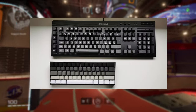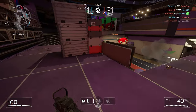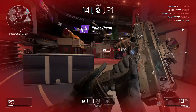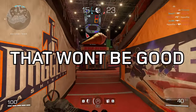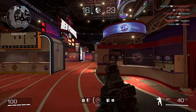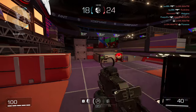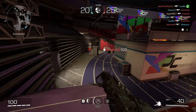The first time you see a 60% keyboard, you'll probably think it is tiny, but it is exactly this compact size that makes it perfect for gaming, since you need a lot of space for the mouse movements. So, having a long keyboard will reduce the space available and you may end up hitting the side of your keyboard. And so, the 60% layout fixes the issue by keeping only the most used keys in order to reduce its size by a healthy amount, allowing for that large amount of extra space to be freed up for you to hit those crazy flicks.